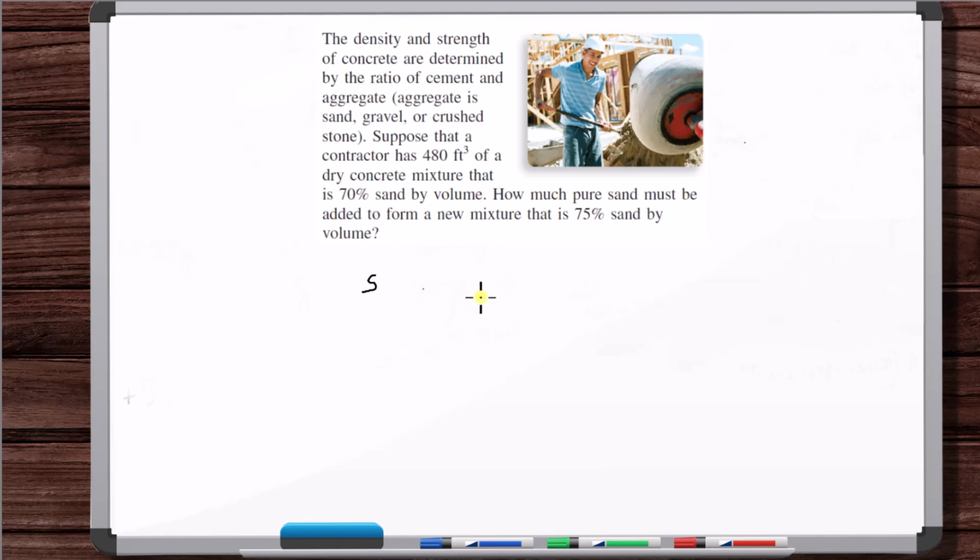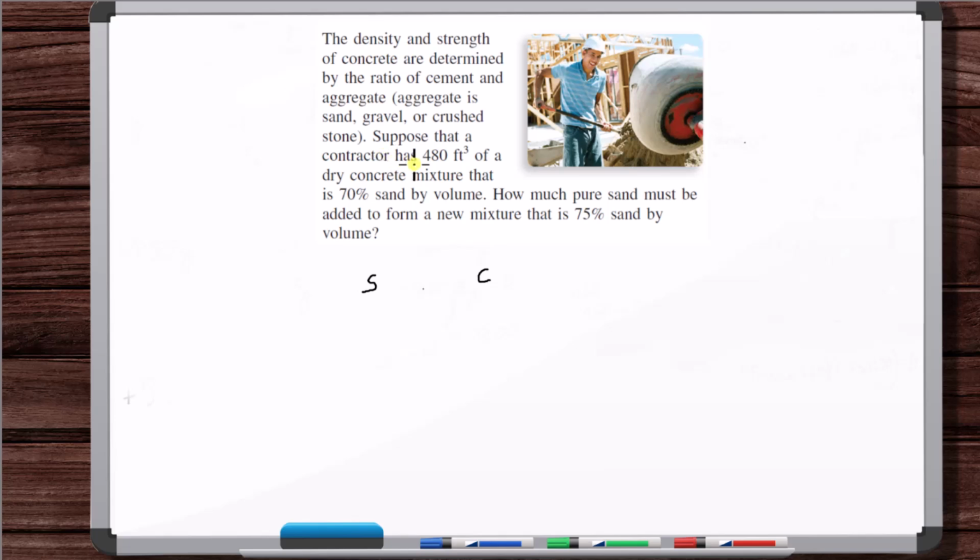Okay? Now, the amount of concrete isn't going to change. We'll call that C. We've got this original mixture of dry concrete, or just concrete, and that's not going to change because we're just going to add sand to that. All right, but that's the amount of concrete. So that's just another variable at the moment. Okay, so we've got these two variables. Now let's go through the problem again and see what we can write.